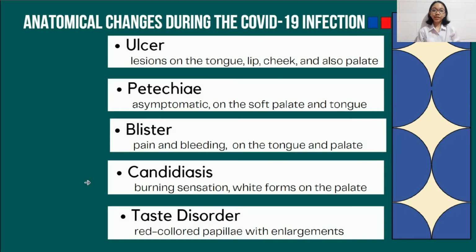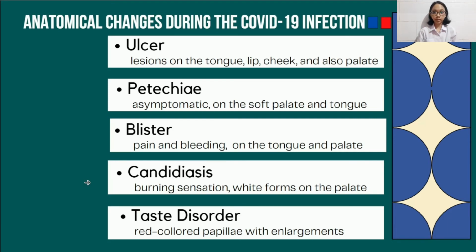Hello, my name is Devi Prastiti with number 028, and I would like to tell about anatomical and histological changes in the gustatory system. There are still few analyses of oral lesions associated with COVID-19, so a report has been conducted in Bari Hospital on COVID-19 patients that display oral lesions.